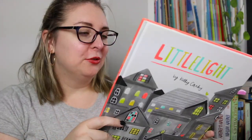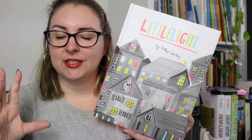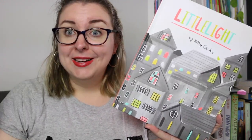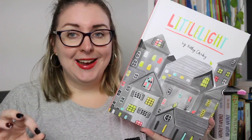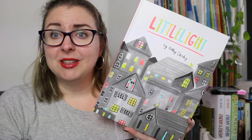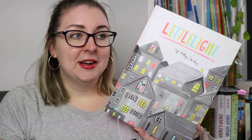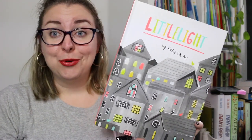The very first book I read by Kelly Canby was Little Light, which was shortlisted one year. It's an absolutely gorgeous story about a town that is walled in, completely surrounded by a wall. The town slowly begins to realize that someone is taking bricks out of the walls and opening windows to outside, where there are different communities of people with different music, food, and culture. The mayor is upset because he doesn't want strange and unusual things changing his town, but the rest of the town slowly realizes they want those new foods, music, and dances. It's a gorgeous story about overcoming fear of change and how xenophobia can keep you locked in and afraid — it's really about breaking down those barriers quite literally.